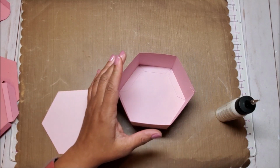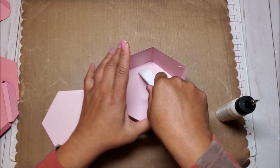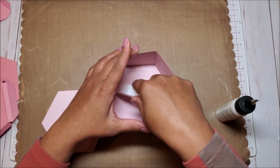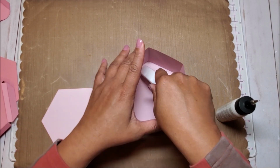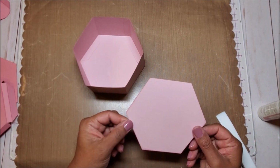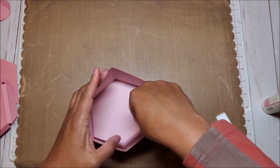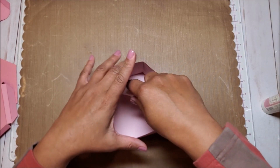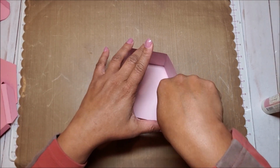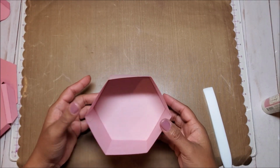Now what you want to do is take your bone folder or your finger and just run it across the tabs on the inside bottom of the box, just to make sure that there is a strong adhesion. And now we can take this piece, we're just going to stick this in here like so. And you've got a nice pretty bottom of your box. Okay, so we can now set this off to the side.